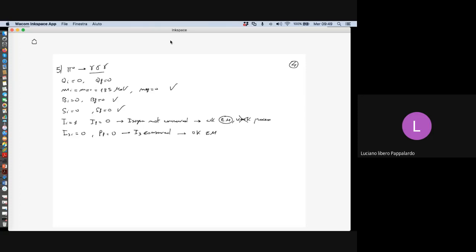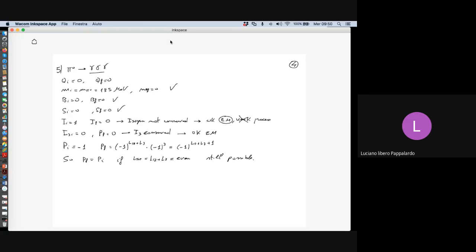Okay, so what else? We can check parity. The parity in the initial state is -1. We know that pions are pseudo-scalar mesons, so they come with a negative parity. In the final state, we have 3 particles, so -1 to the L12 plus L3 times the intrinsic parity of the photons, which is -1 per each. So we get here an additional minus sign. So this is -1 to the L12 plus L3 plus 1. So the final state parity is equal to the initial state parity only if the total angular momentum, so L12 plus L3, is even. Okay, then you get a minus sign also there. So still this is possible. So far we couldn't find a reason why this decay is forbidden.